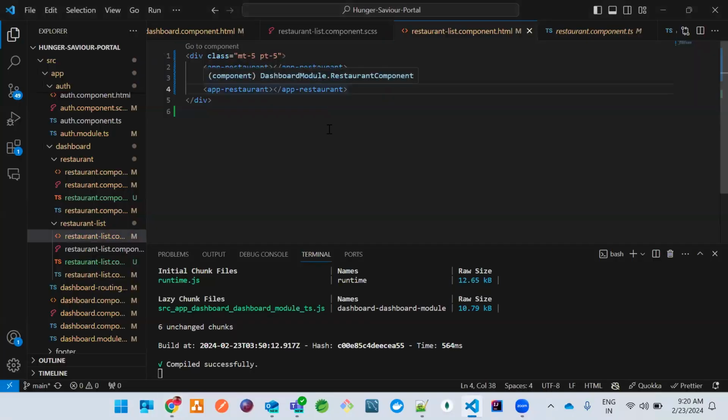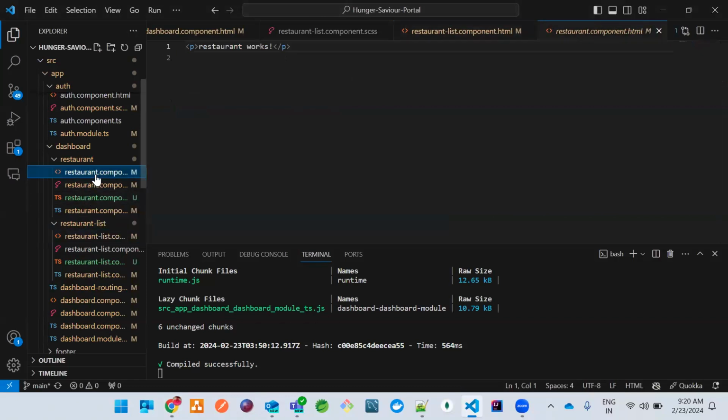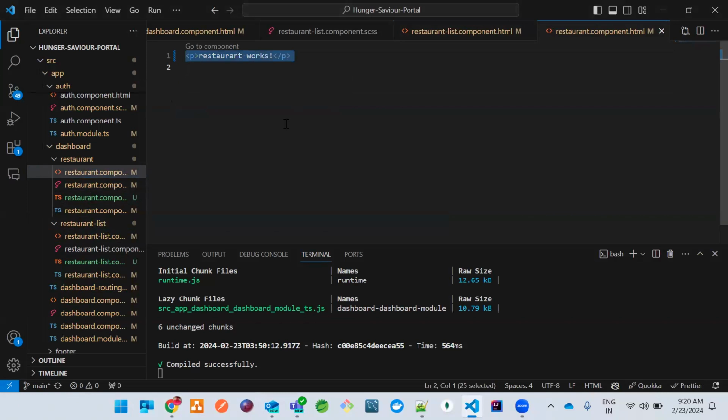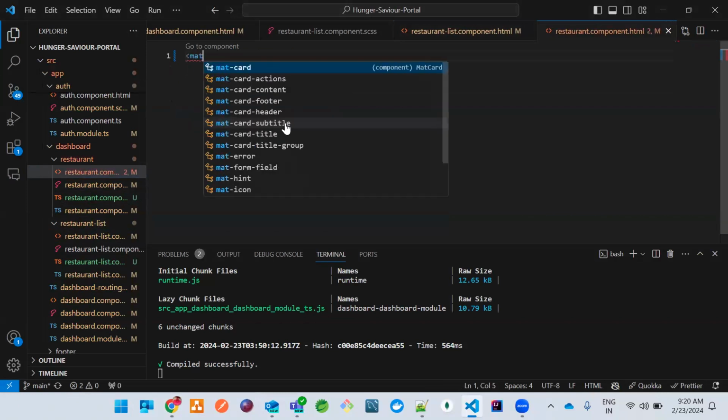So we'll do one thing. First of all, we'll just go to the restaurant HTML. And here, instead of restaurant works, we will actually design our components. Okay, so first what I will do, I will just add a mat-card.